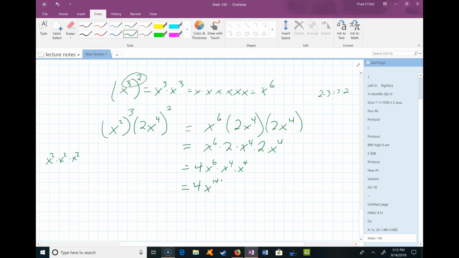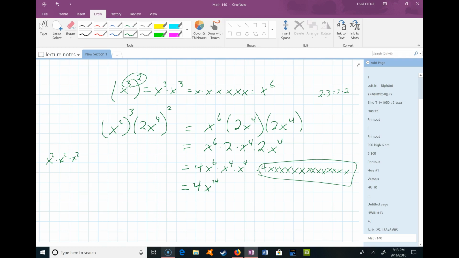Now, if you need to write them all out, go for it. This is the same thing as 4 times 1, 2, 3, 4, 5, 6 times 1, 2, 3, 4 times 1, 2, 3, 4, and then just count them up. There's going to be 14 of them there. Again, I don't recommend you do this because that gets old and takes a long time and it's slow. But initially, if that's what you need to do, then do it. You just got to make sure you're getting these things right. And again, not blindly following a rule and just randomly adding powers together because it seems like it might be the right thing to do. Make sure you're understanding why you're adding exponents if you're going to do that. Okay.